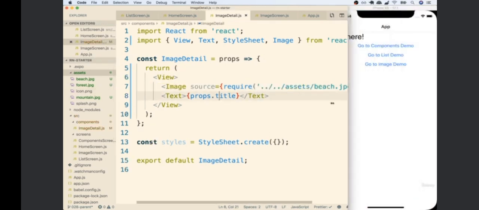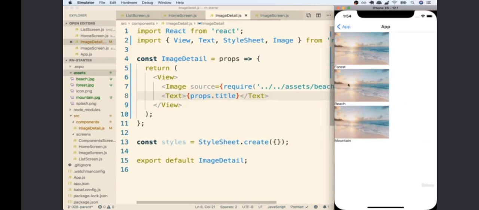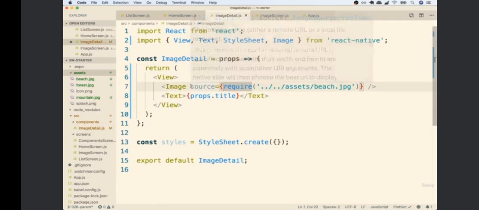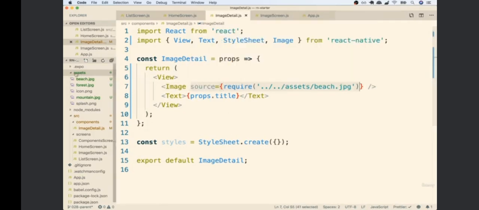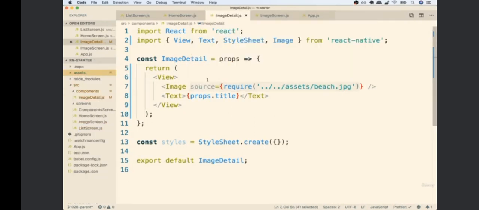And if we flip back over and navigate to the image screen once again, we'll see 3 copies of the beach image appear. Perfect. Okay, so this is how we show an image that's been saved into our local project. Eventually, we're going to want to show an image that we pull from some source online as well. Doing that requires just a slightly different setup than what we have right here, very slightly different, and we'll figure out how to do that later on. But for right now, this is how we show an image that's been saved into our assets directory.